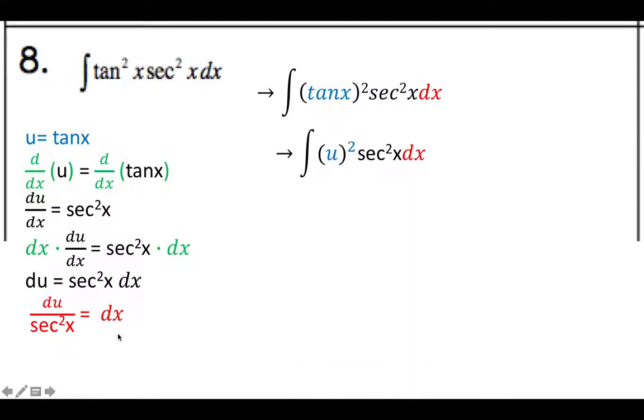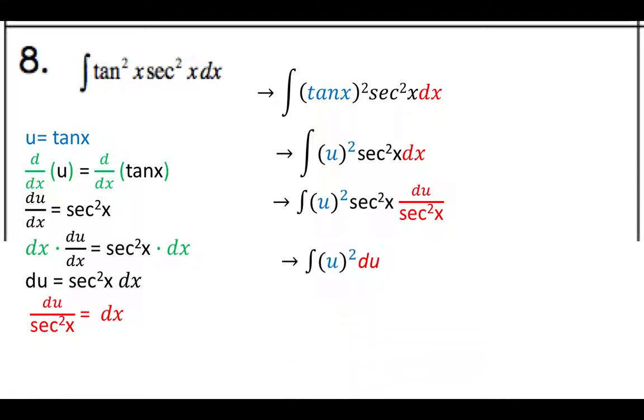Let's go ahead and make our substitutions. First, I substituted my u. Now in this next step, you're going to see I'm going to substitute for dx. Good. Now as you can see, this works out very nicely because now I can cancel out this secant squared x altogether. Now I have a very nice antiderivative to find. So the antiderivative of u squared is just going to be u cubed divided by 3, all plus c. Then I just have to substitute in my u, which is tangent. So that's just tangent x to the third divided by 3 plus c, which means the same thing as this. The cool thing is if you take the derivative of this, you'll see that you'll get this by chain rule.